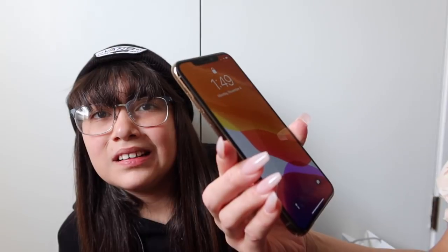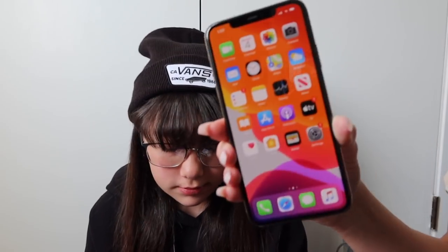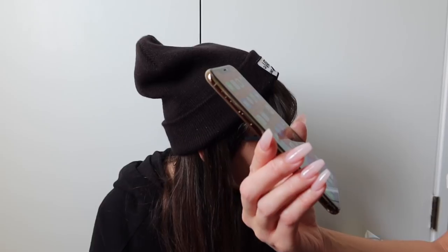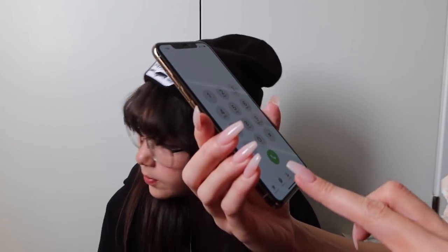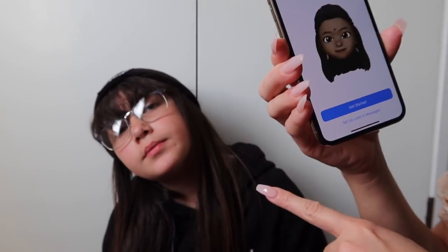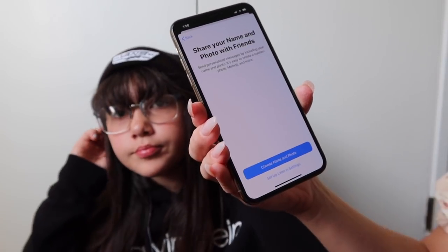Okay. So my SIM card is in. Wi-Fi is on. Put in my passcode. Okay, so this is an unlocked phone. I just put the SIM card in, but I can't tell if it's going to work or not. Your SIM sent a text message. Okay. I don't really know what that means. Set up later so you can create a Memoji, which Alea does with her phone. She has one with her 6S. Yep. I'm going to set that up later.